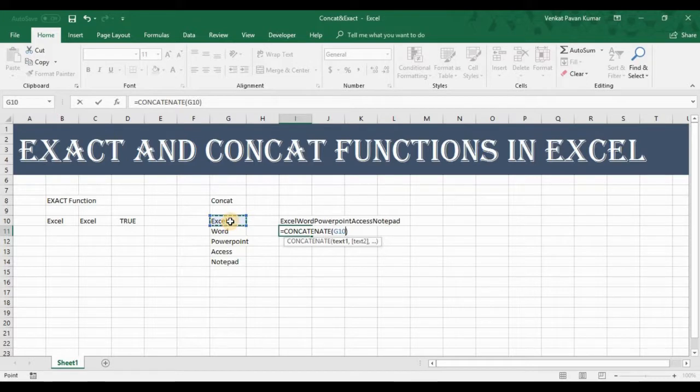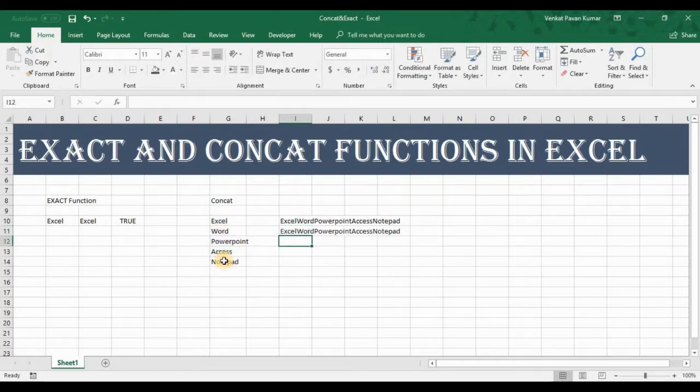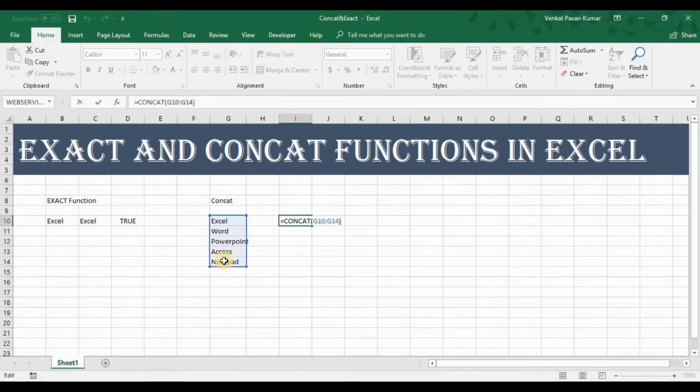So I can concatenate this, then I should give a comma, then the second word, then comma, the third word, then comma, the fourth word, comma, the fifth word, like that. Then the result will match my earlier function. So to avoid these multiple steps, we can simply use the CONCAT function. You can select the entire range and it simply clubs everything together into a single text.